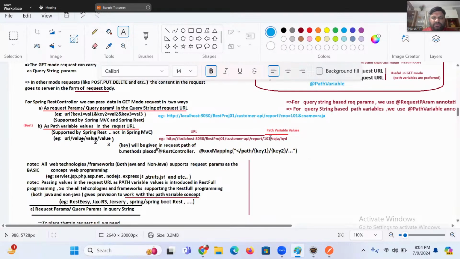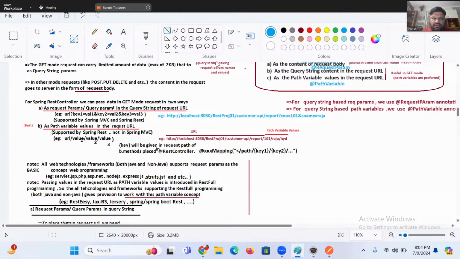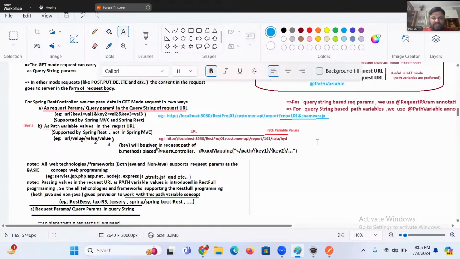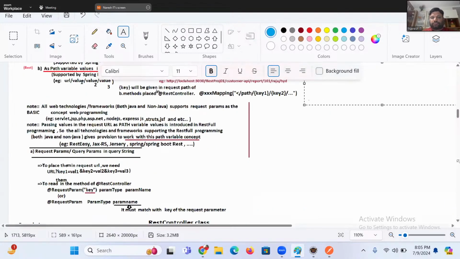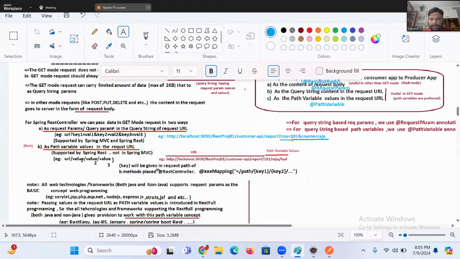This is path variable, and these are request params in the query string. I hope you are understanding.